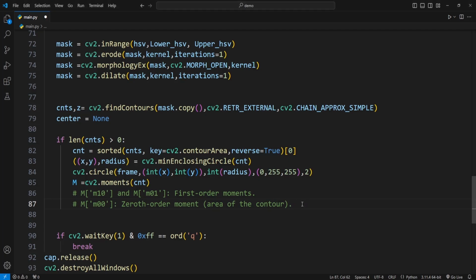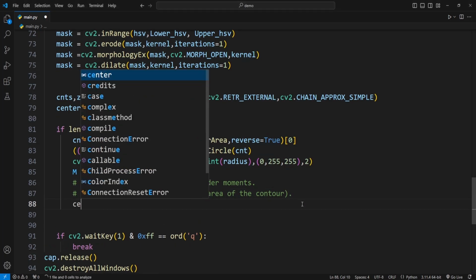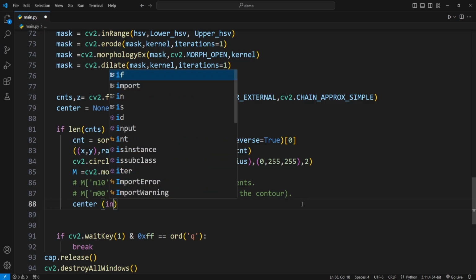For that, I'm going to create a variable to calculate the center point. So I'm going to type center. Center equal to, inside the round braces, at first I'm going to extract the x coordinate. So I'm going to use the int method.